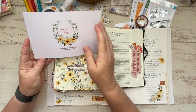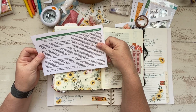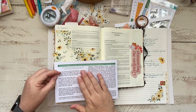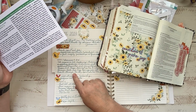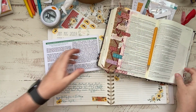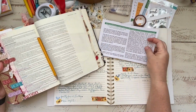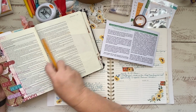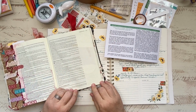Now, I had my kit last week, so I went ahead and already took care of all of this pre-study and going through and writing out the scripture. And then while I was filling up a page to print this time, I also printed a copy of the back of the Devo card because this is a gorgeous floral background. And so I just simply used it for a quick entry in James 1 and 2.